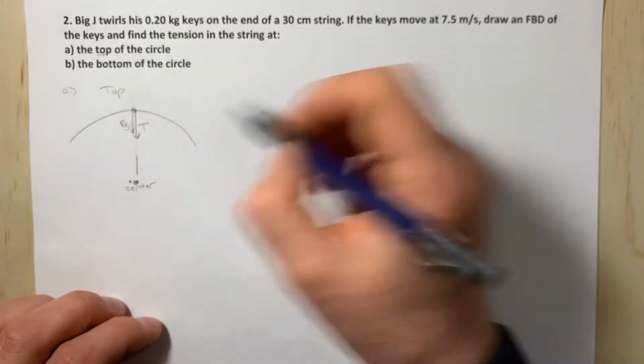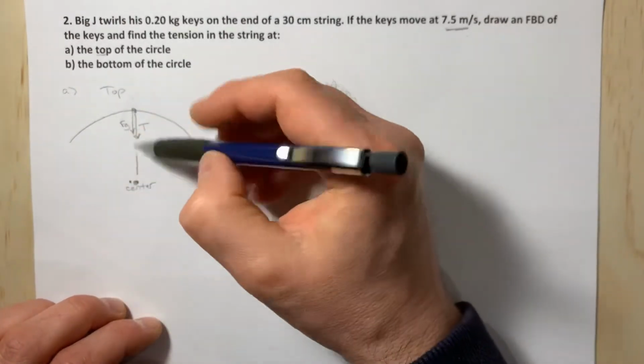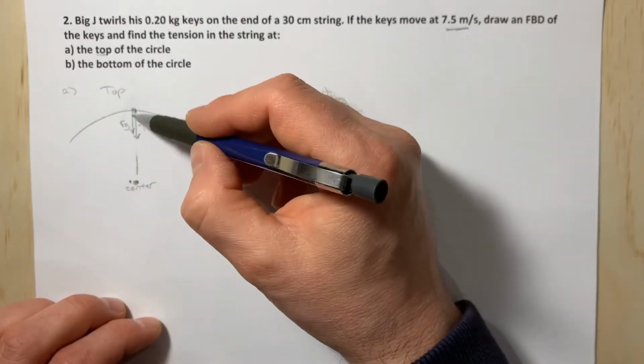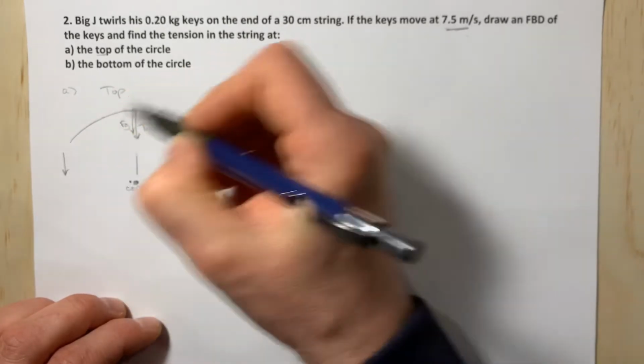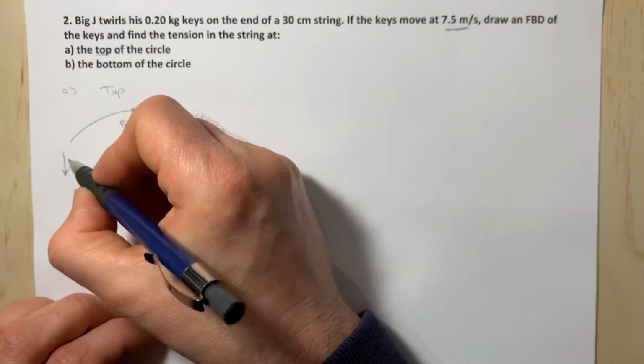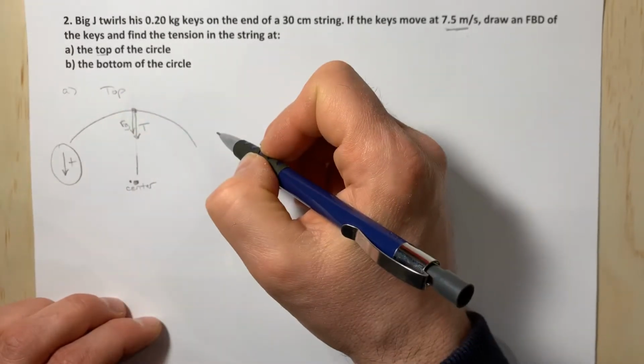At this moment, though, he's twirling them. He's twirling them pretty fast, 7.5 meters per second. So they're twirling around. They're not going to fall. They are going to accelerate towards the center of the circle, though, and as we've discussed, I'm always going to choose towards the center of the circle as my positive direction.